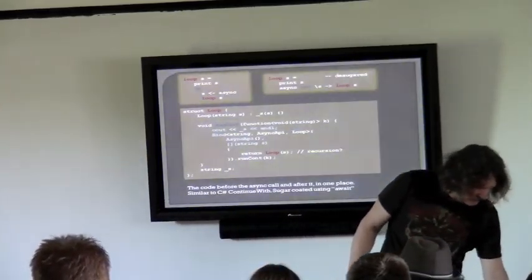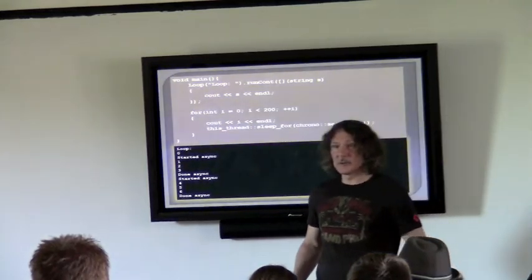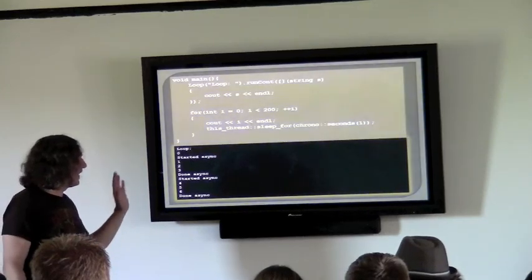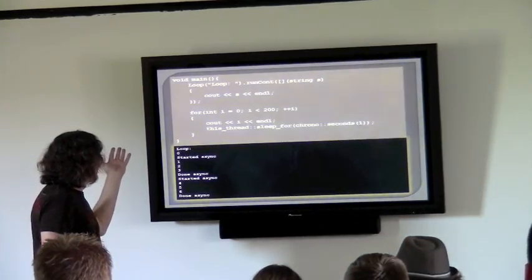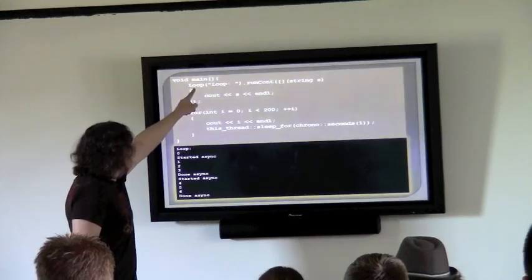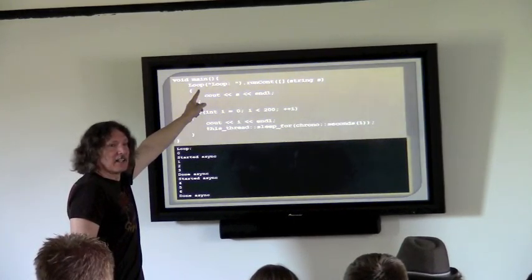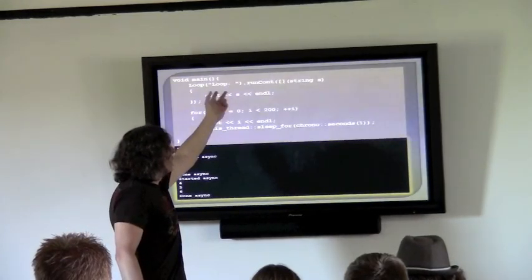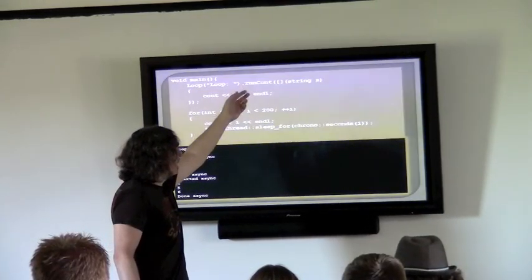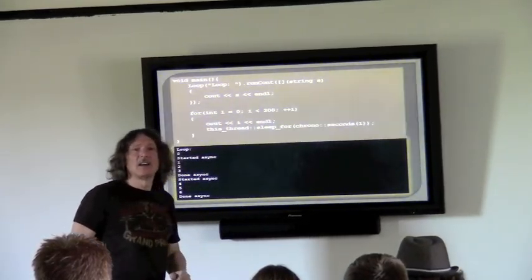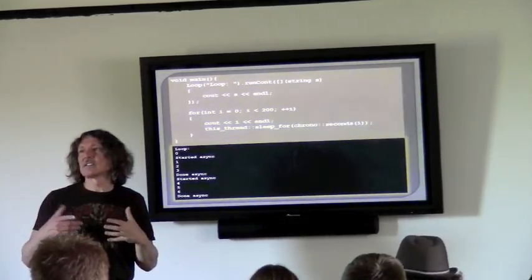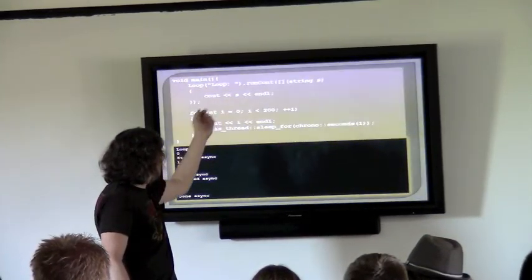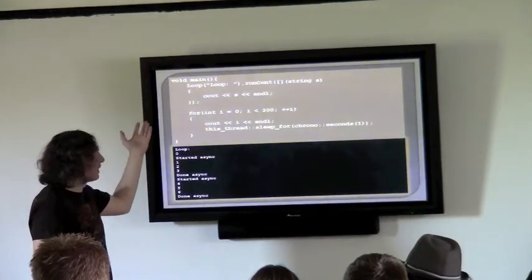Let me see, is this the end? Oh, no, I actually ran this program. So it's not here, it works in practice. So this is the main program. I create this loop object, my complex continuator. I initialize it with a string loop, and I say run continuation, and I pass it the outer continuation. This is the ultimate continuation that will be called. And this outer continuation just prints the string, and it returns void.